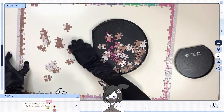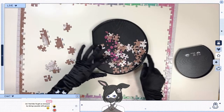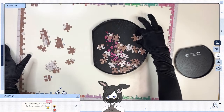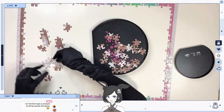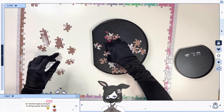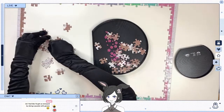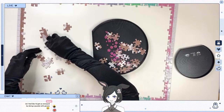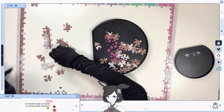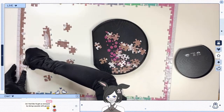One, two, three, four. I can probably also work on Eevee's face, because that's pretty distinctive as well. Oh, there's a blue. And that definitely goes there. I'm guessing, because you can kind of see Eevee's outline here. Can you guys see it? You guys can see it. Okay, great. So this goes there.